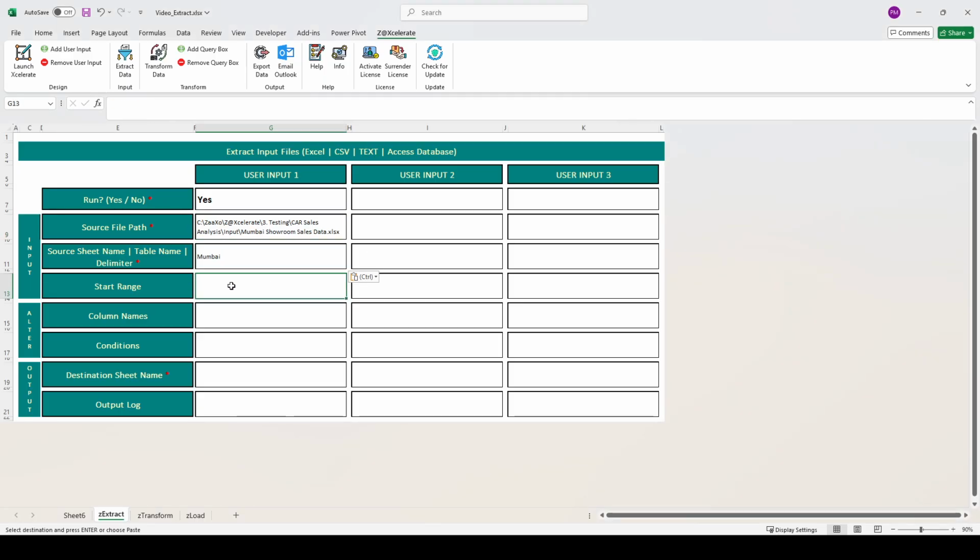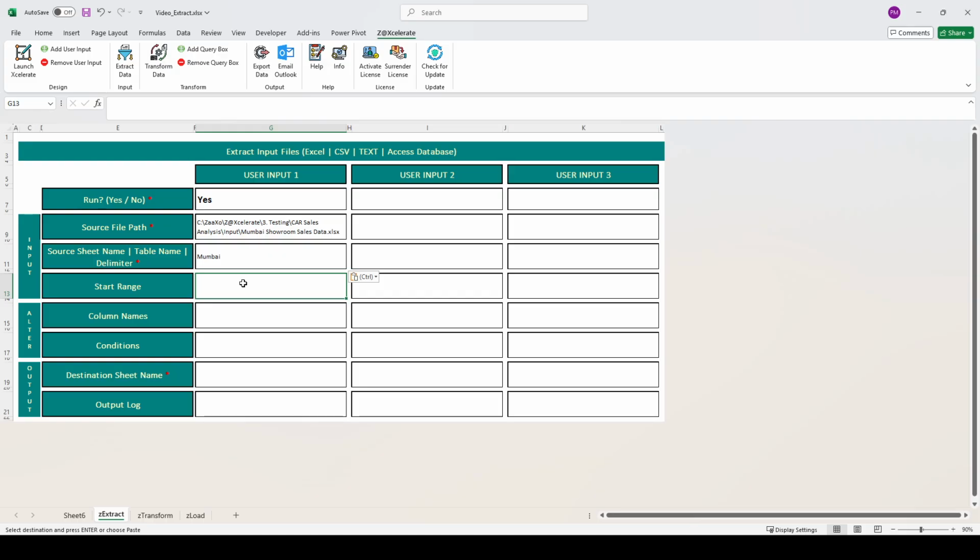So I'll put Mumbai. Then comes the start range. For start range, define the starting cell for your data extraction. It defaults to the first cell, A1. So you can keep it blank if your data is starting at A1, row number 1. For a text file, you also keep it blank.